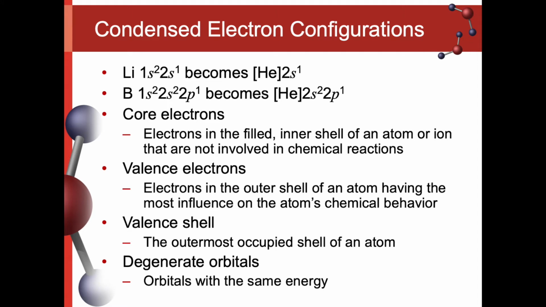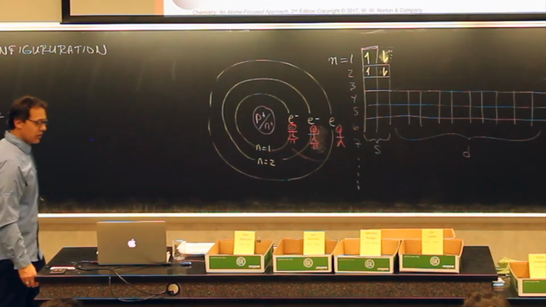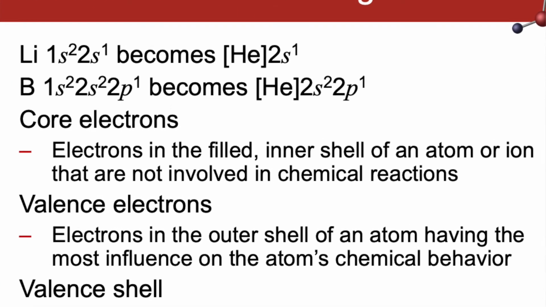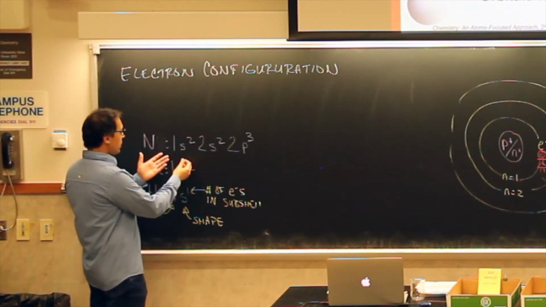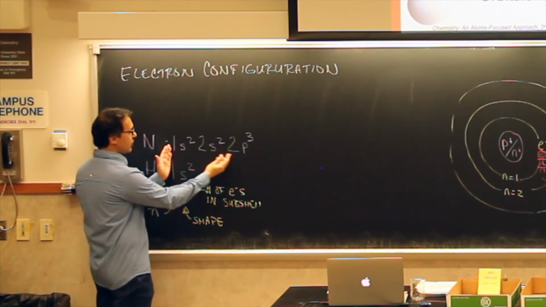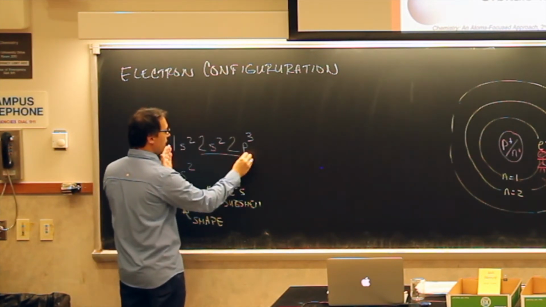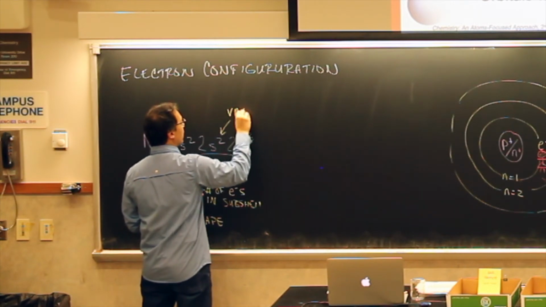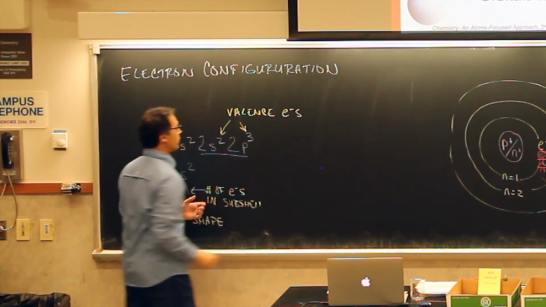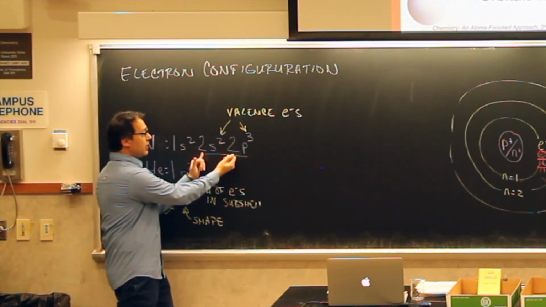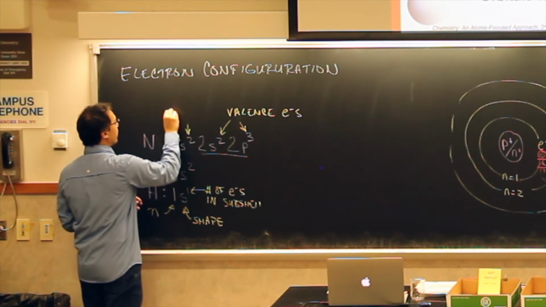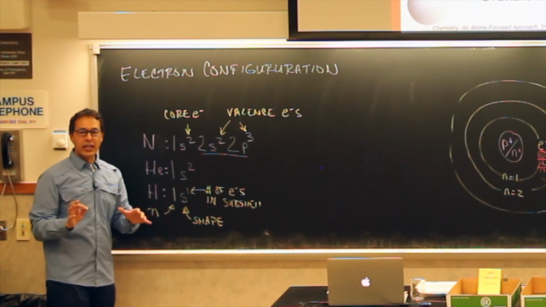Now, as we keep adding these electrons, we're going to have core electrons and valence electrons. Our core electrons are the ones that are not involved in chemical reactions. As we take a look at our electron configuration here, we can see we have 2 different energy levels. Here's the first energy level, here's the second energy level. These electrons here are in the outermost energy level, and so we would call those our valence electrons. How do I know? Because that energy level has the highest number of n. And then these electrons here are my core electrons. They're not involved in chemical reactions.